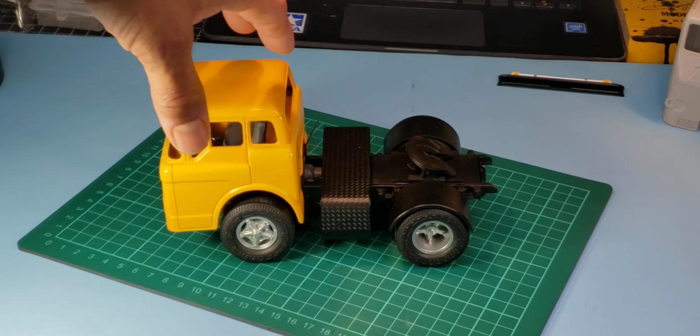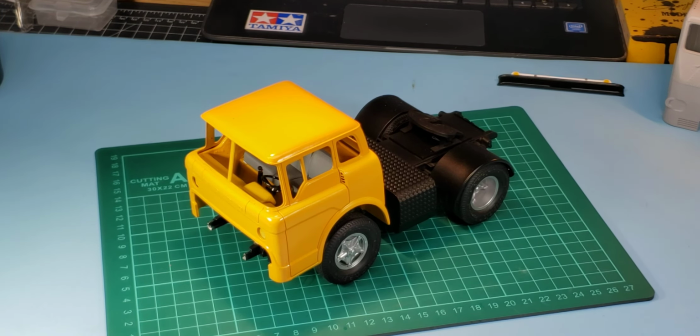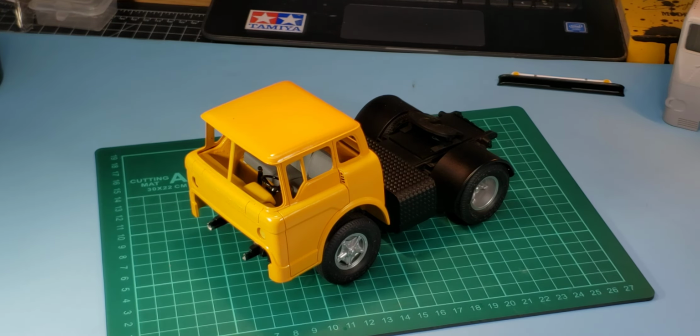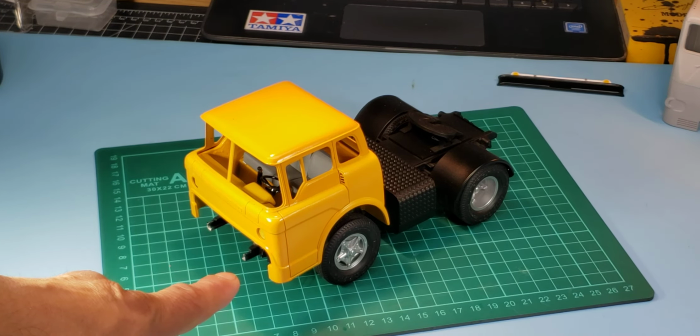I think we'll put something right there. Well, that's fine. We're going to end it right here anyways. All the way from a custom, complete metal, brass dashboard, which I had to redo instead of using the AMT kit one, because the 1965 Ford C900 had a totally different dash setup than what comes out of the AMT kit. The AMT kit is more of a 1970-71-ish from what I've been reading. I'm modeling a 1965 version.